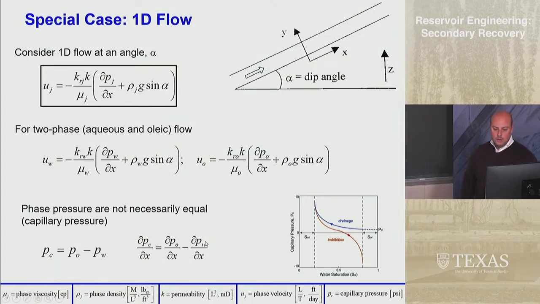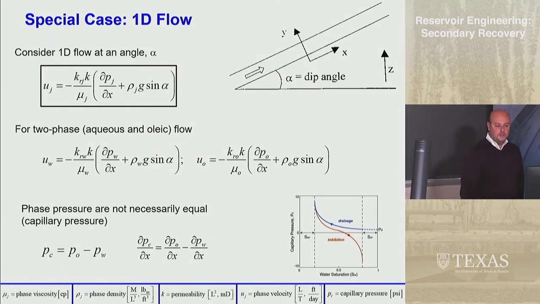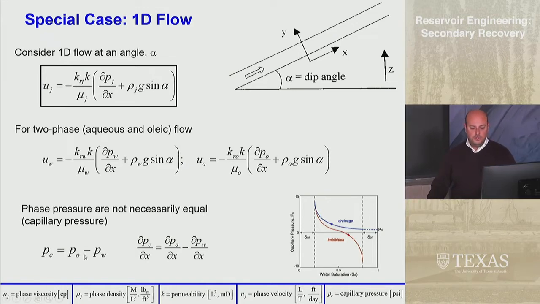And again, I won't talk much about this, but I do talk about it in the petrophysics review video if you're interested. Capillary pressure is a function of water saturation, and you have these two endpoints, which are the irreducible or residual water saturation and the residual oil saturation. You have no flow below the residual water saturation or below residual oil saturation.